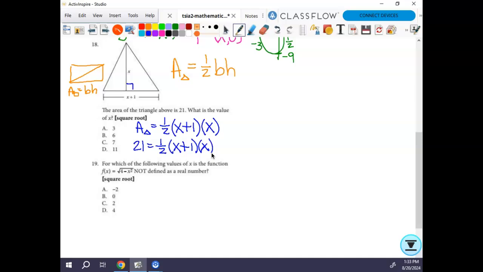Before I jump in and start doing math, because sometimes we get a little ahead of ourselves, I could distribute that 1/2, but I would prefer not to, because then I'm going to have a lot of 1/2s along the way. And I know fractions make your skin crawl most of the time. Even though there are lots of things here, this is all being multiplied together, so it's all one term. I can get rid of the fraction right now by multiplying both sides by 2. You agree with that? So I'm going to multiply both sides by 2. That gives me 2 equals, and I'm not going to skip a step. You could do more than one step, but I don't want to lose anybody. Everybody with me at this point?